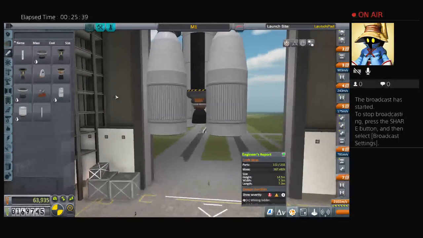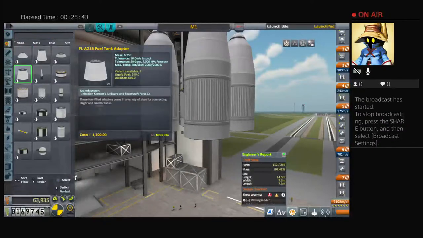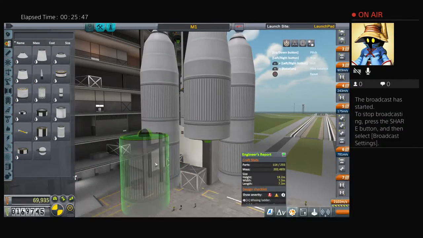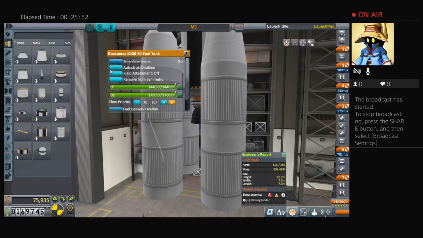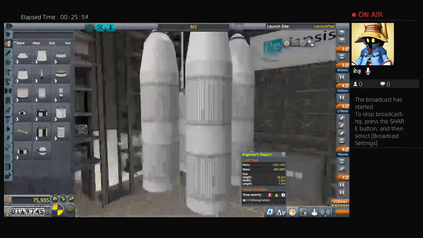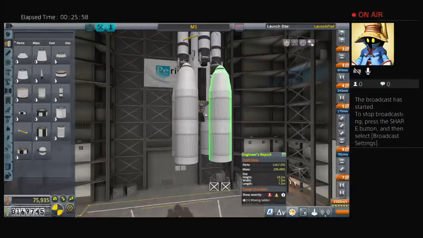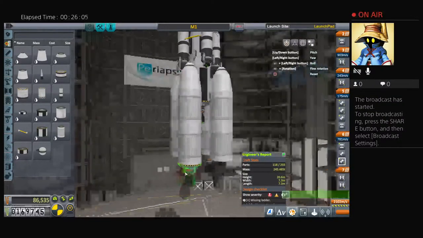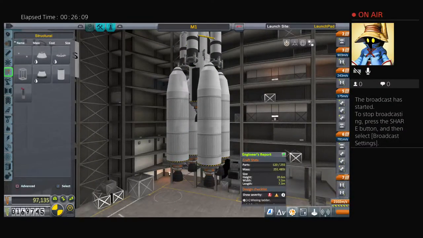So we can add one more of these larger Rockomaxes to the bottom of each of these. Like so. Make sure to grandparent those. And then we will just copy this Skipper to place on the bottom of each of these. Then we just need to strut and asparagus these.